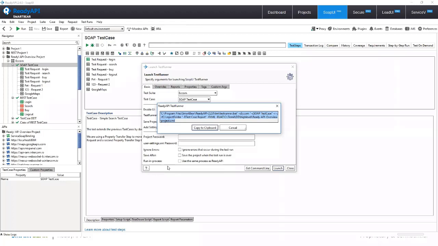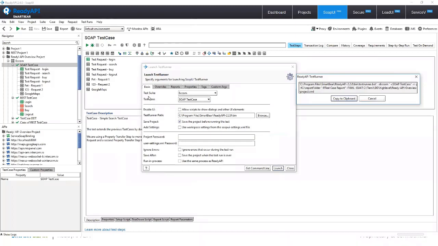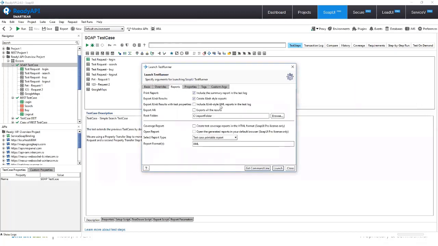But again, it's much easier to get to this, and this is already pre-configured with what the execution is doing, right? You've selected what test suites, what test cases are being executed, where to find the test runner, right? What reports will be generated, and all these things are also now automatically defaulted to some default settings, so you'll get something up front. If you want to go back and change any of these or change where the reports are saved, you can definitely go back and do that.